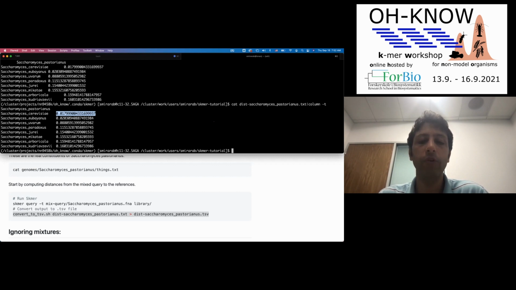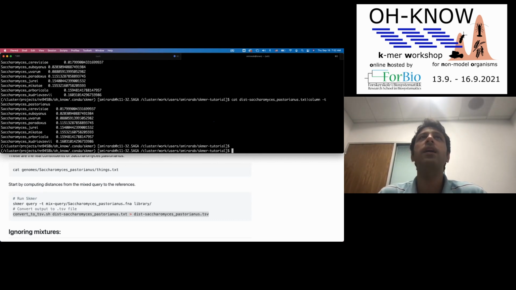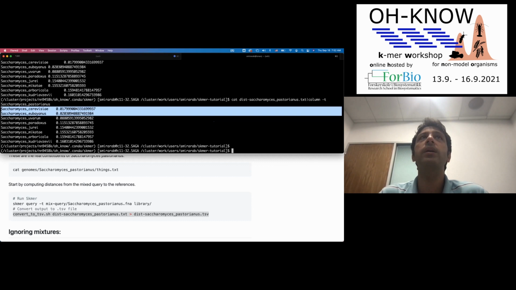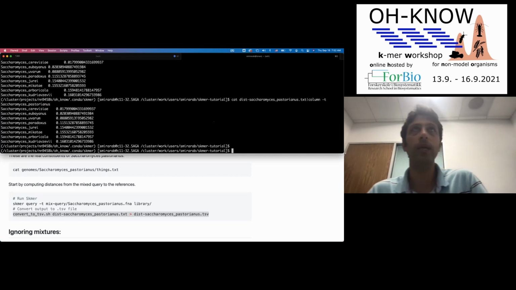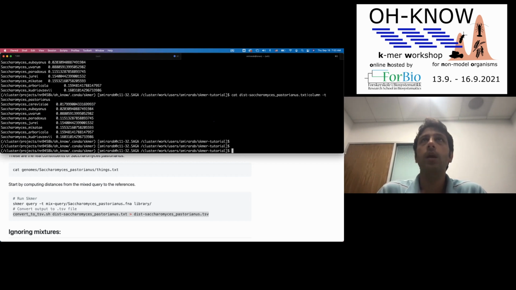We could look up that paper and figure out what that number should be. But when you see two very small numbers around like 1%, you know you have the right species. So this is not a fixed number. It is a number that is a function of the distance between the two constituents. It's a little formula. We have it in the paper. We could look it up. But if you know the distance between these two, you can compute what this value should be. Maybe if we have time, we'll do that later today.